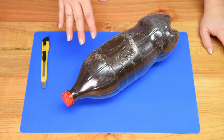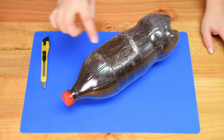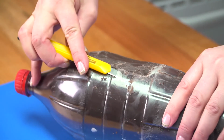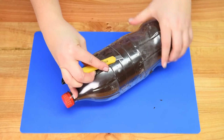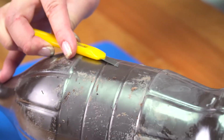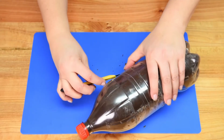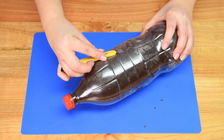Once we've got that top covered, I just used a sharp knife, my X-Acto, to carve away a little bit so I could actually get to this piece that we cut out before. So I'm just going to take my X-Acto knife again, and then I'm just going to go around really carefully, really slowly, and what this is going to do is release the chocolate from the bottle, and you could hear it even kind of disappear in itself. Oh, and if you get cut like that, you kind of got to go all the way back to the beginning. Here we go, and keep on going.